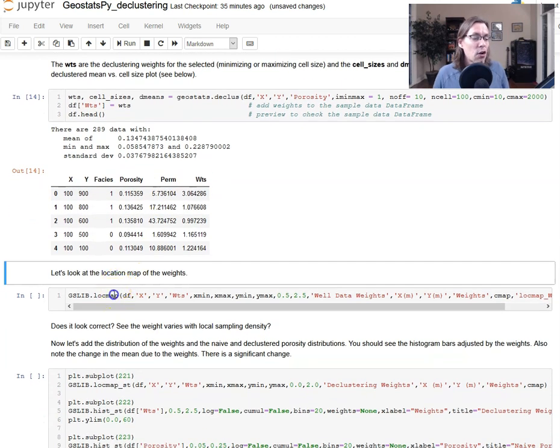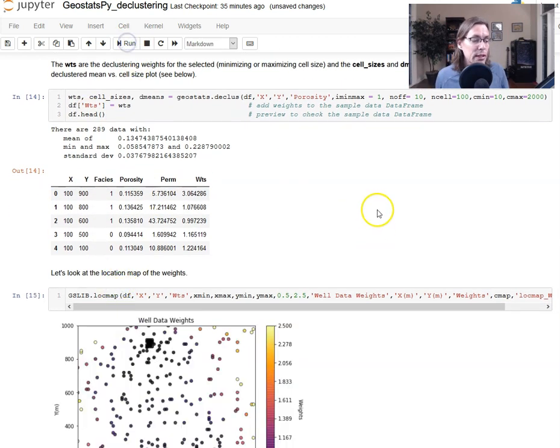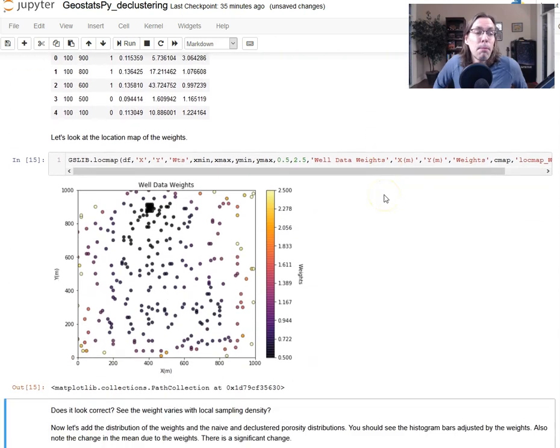Now let's go ahead. A great thing to do is to visualize the weights. The way I like to do that is plot them and look at the weights spatially. Now this is fascinating. Look at right here. Wow, the data is very dense right there. The weights are like 0.5 or even lower. So we have very low weights in those areas. Then if you look right here on the edges, data seems to be more sparsely sampled at that location, and the weights are going up to more like 1.5, 2 point something.